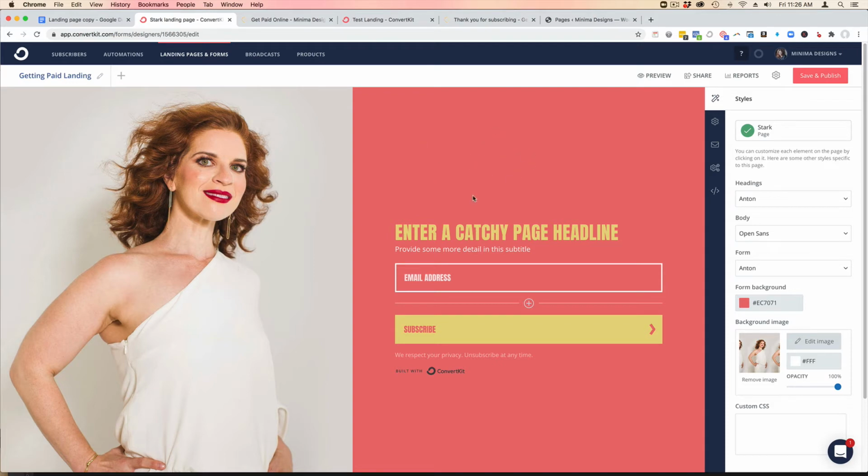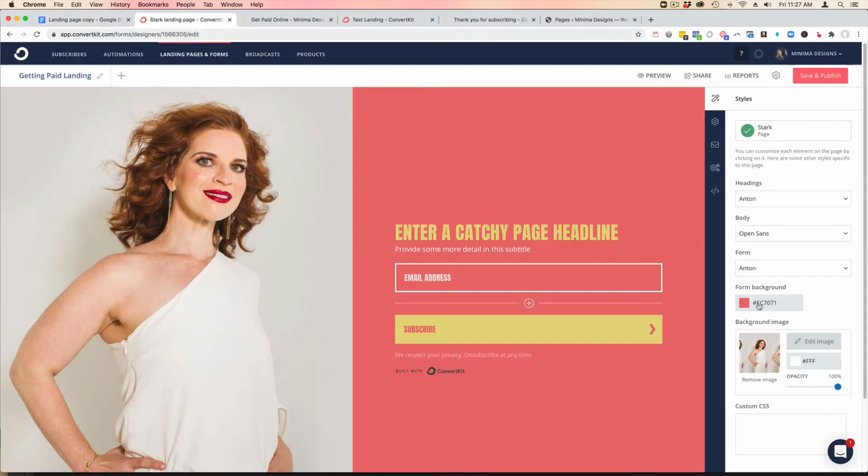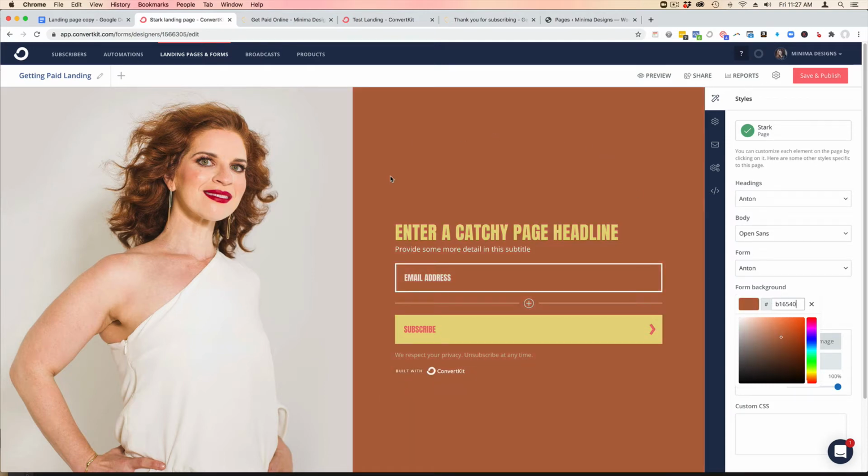Well, next I want to change this color. This color doesn't quite match my branding. So remember I had saved that hex code. I'm going to go back to my document. A hex code is basically just numbers and letters that equal a color. And so you can either figure this out yourself or you can use the color picker here. I tend to just use my hex color so that I know it matches all my branding. So I'm going to go ahead and paste that in there, and you can see how it changes that color. It already looks better because it's matching my hair, which is a good thing.